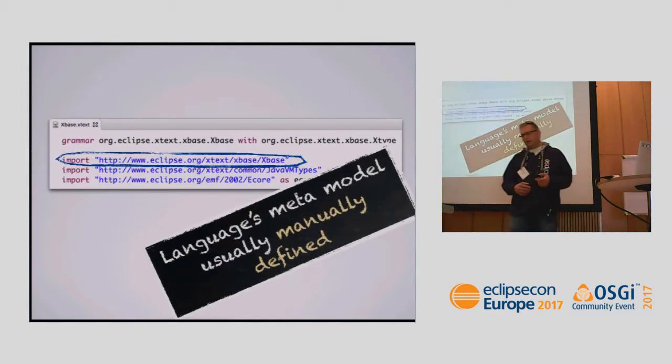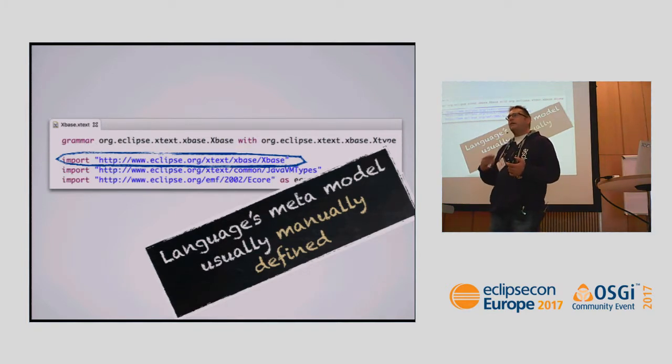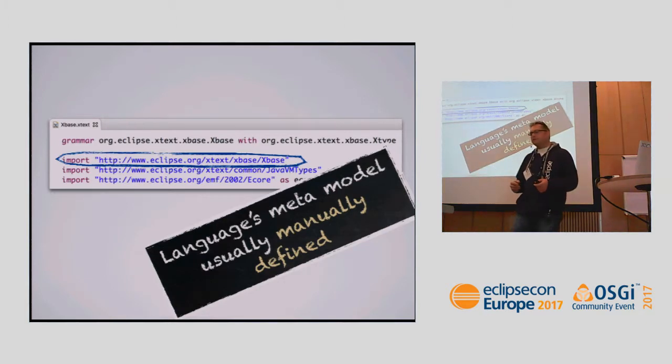First of all, quite typical is that you don't generate a meta model. You know that Xtext is quite easy: you write a grammar and let your meta model be derived from the grammar. Usually if you embed expression languages, you won't do that. You would build your own meta model manually and integrate this. This is a small change. Instead of saying generate me a meta model, you're importing an existing one.